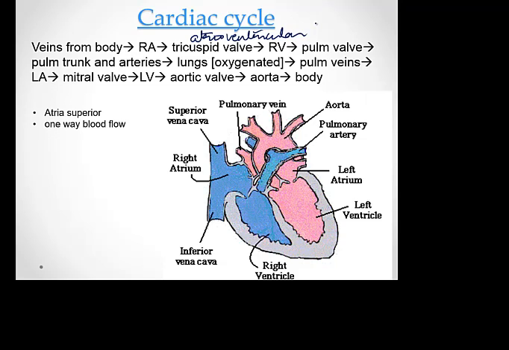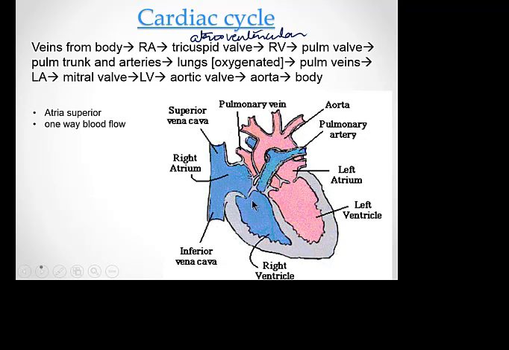Atrioventricular, because it lies between the atrium and ventricles, just as the atrioventricular sulcus is called the coronary sulcus. Similarly, the atrioventricular valves on the right and left side also have different names. On the right side, it's called tricuspid. The word cusp means leaflets because these valves have leaflets. On the right side, it has 3. On the left side, it has 2, so on the left it's called bicuspid. On the right, it's called tricuspid.